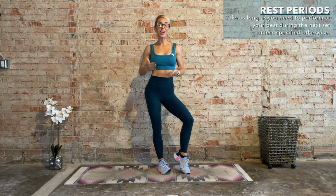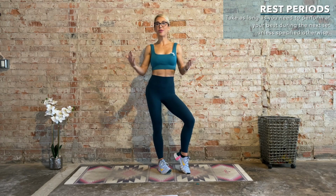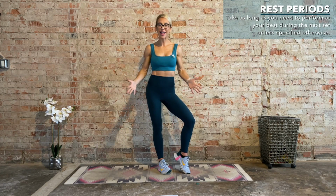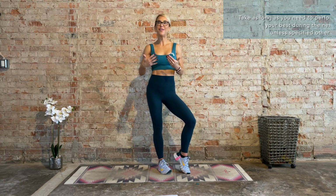Unless it is specified on the program, take as long as you need in between sets to perform your very best for the upcoming set. So at the end of the workout, we may have kind of a finisher burnout where rest is monitored. But besides that, y'all, take as long as you need. It's not about getting the heart rate up. It's not about how many calories we burn. It is about getting stronger and better every single week. And we need the right amount of rest in between sets to give our best.